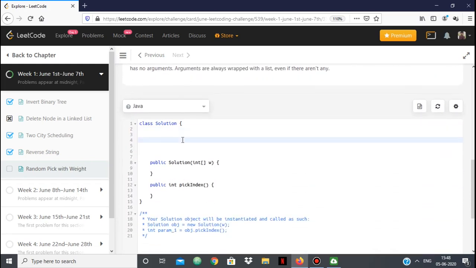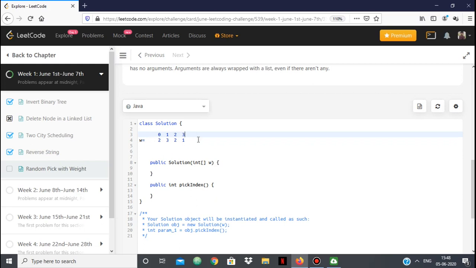I'll just take an example of a W array. Suppose I have 2, 3, 2 and 1. So this is my W array. These numbers will have indices like 0, 1, 2, 3, like a normal array has. So for each index we have a corresponding weight. Index 0 has the weight 2, 1 has the weight 3, 2 has the weight 2 and 3 has the weight 1, where 0, 1, 2, 3 are indices.